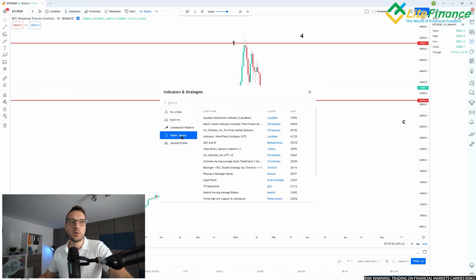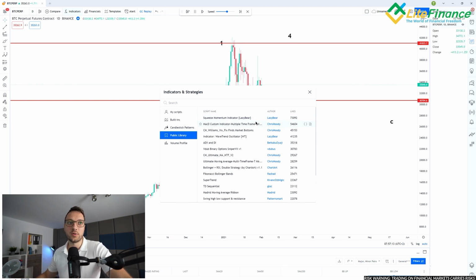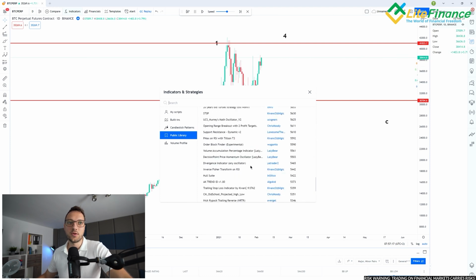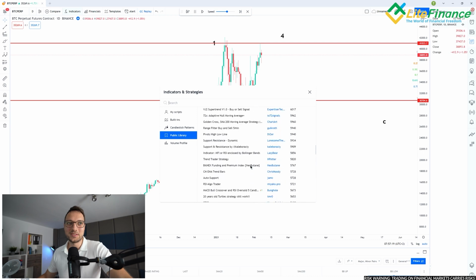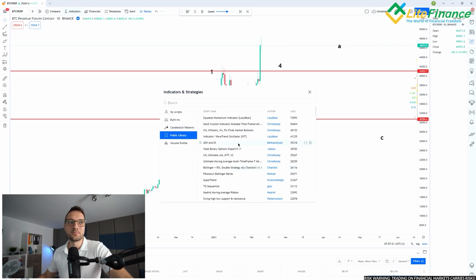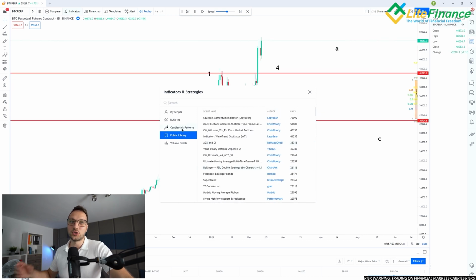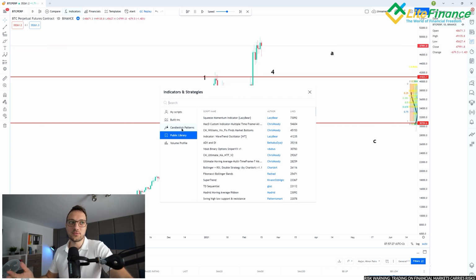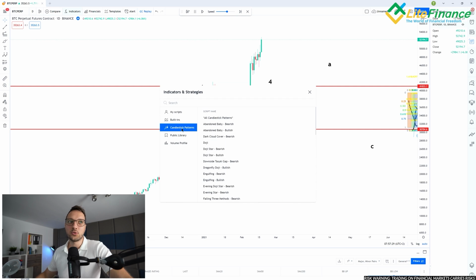And you also have the public library with indicators created by other programmers who have published their indicators for free on the platform. There are a couple thousand of them, so the list is very long.